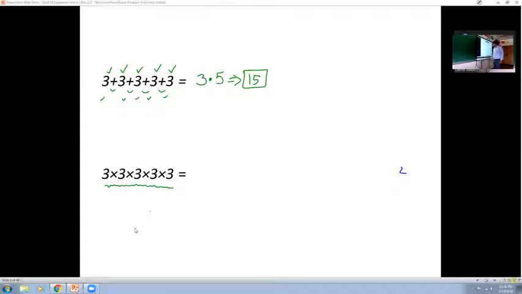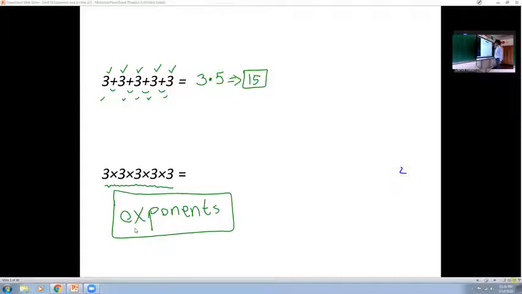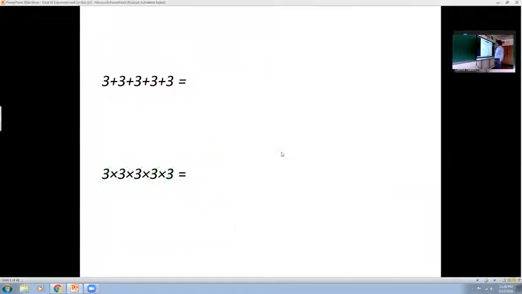Is it repeated multiplication? Yes, that's correct. And so for repeated multiplication, we can use exponents. What number is being repeated? It is the base, right? It is 3. How many times is it being repeated? 1, 2, 3, 4, and 5. It is 3 to the power of 5. It is 243, right? You don't have to find it, but if you are wondering what it is equal to, it is 243.